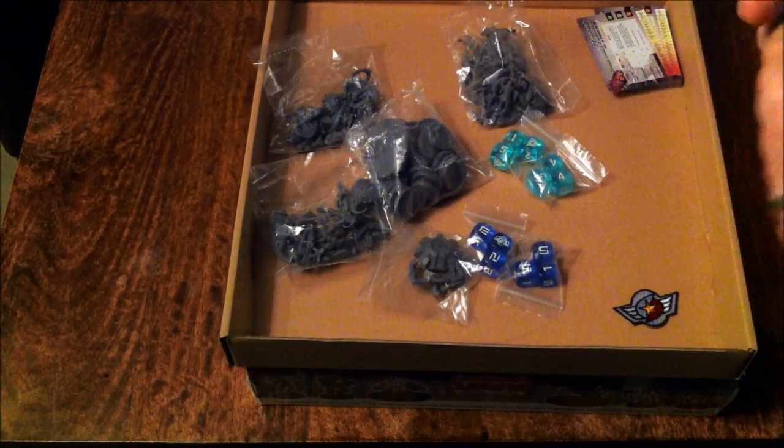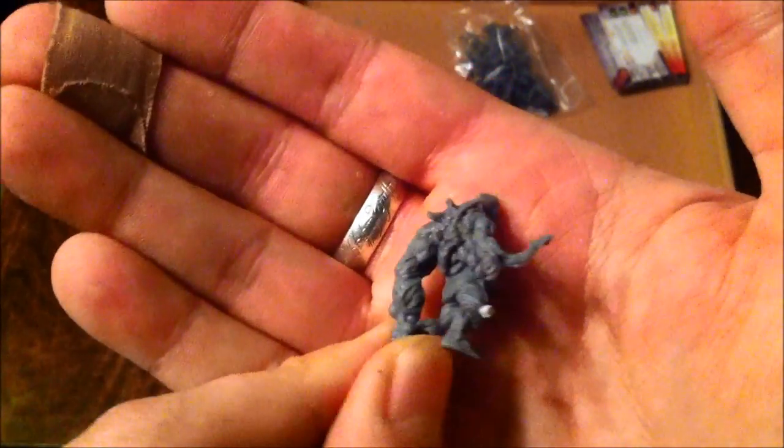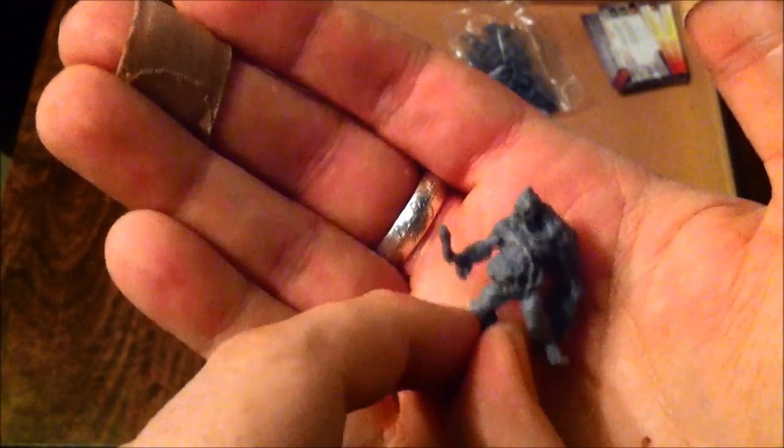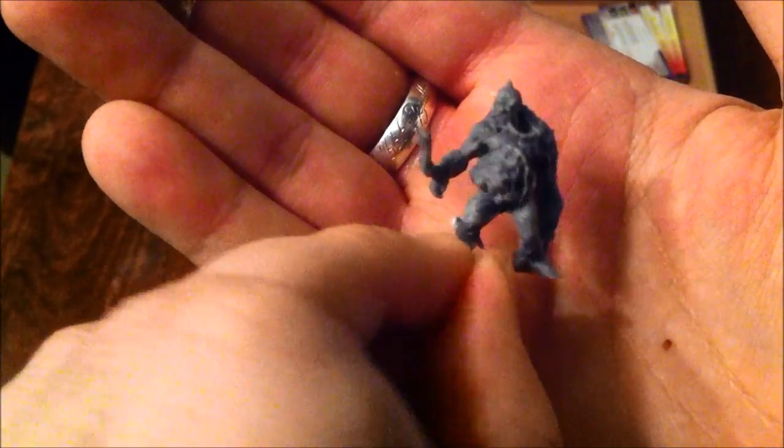I'll have a quick look at one of the miniatures. So we've got one here — it's quite nice. This is probably one of the Type 1 or Type 2 strain, I'm not entirely sure yet. It appears to be quite nice. You can still tell he's human. He appears to be gripping something, but it's actually a tentacle coming out of his arm. His left arm is completely mutated, as well as his face and most of the rest of his body.